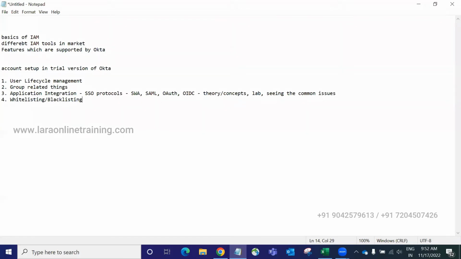This is required because if any suspicious activity is reported from one of the IPs, we go to Okta and blacklist it so that it reduces the threat. Only valid users will be able to log into Okta and access the applications which have been integrated to Okta.